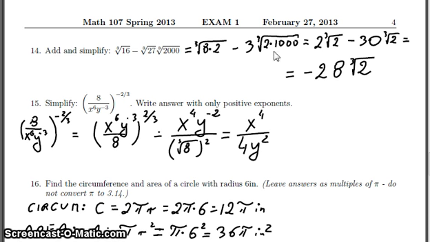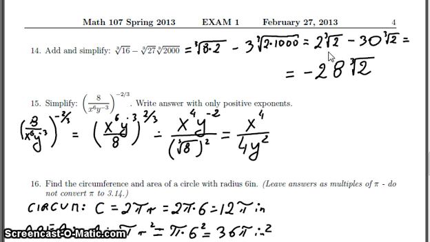So the cube root of 8 becomes 2, and then you still have that 2 under the cube root, so the cube root of 16 becomes 2 times the cube root of 2. And then cube root of 1000 is 10, so you multiply 3 and 10 and it becomes 30. And then you still have the cube root of 2.